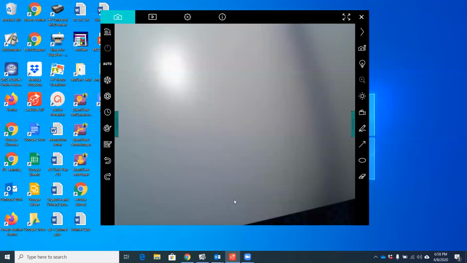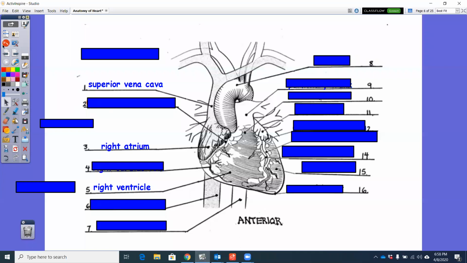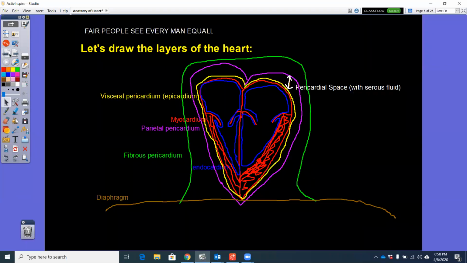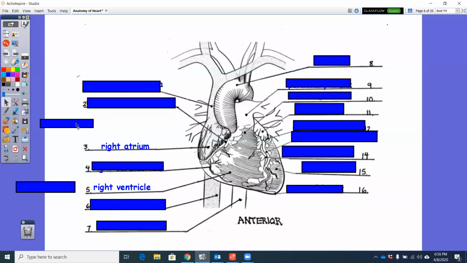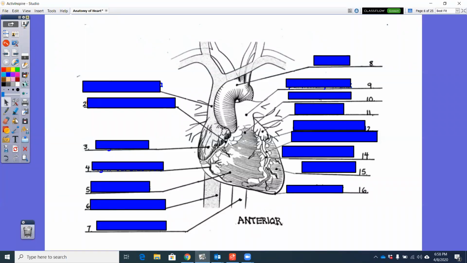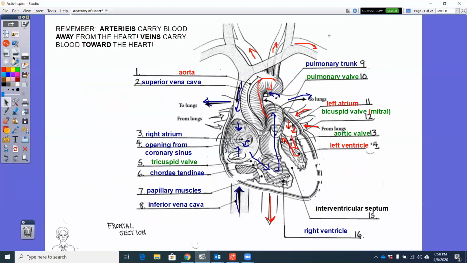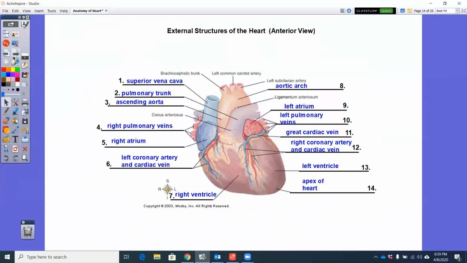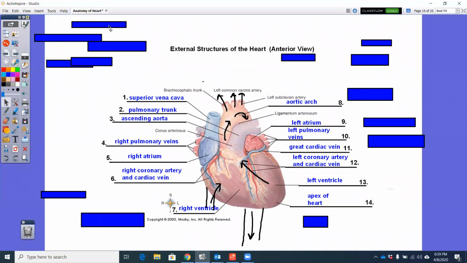All right, so let me switch over and make sure that my Zoom thing is working correctly, hopefully. All right, this is my second time doing this video, so maybe the second time it'll work. All righty, so let's start with this picture of the heart, which is the first one in your heart packet. Let me cover these up real quick. I'll be right back.